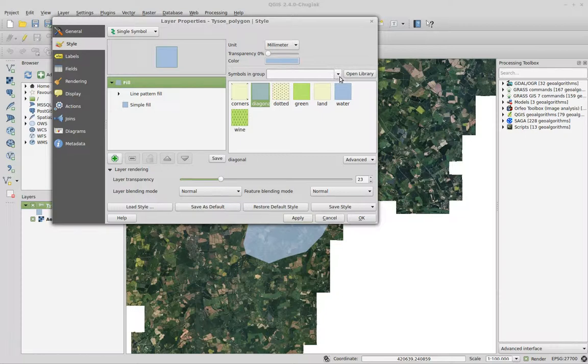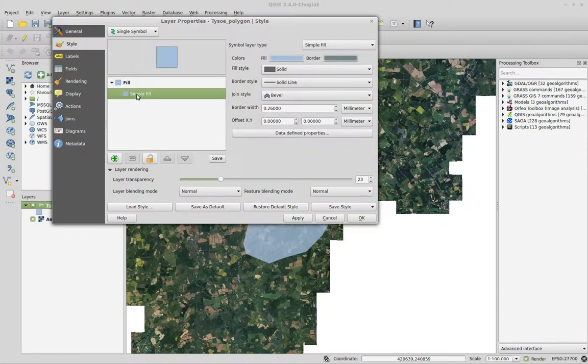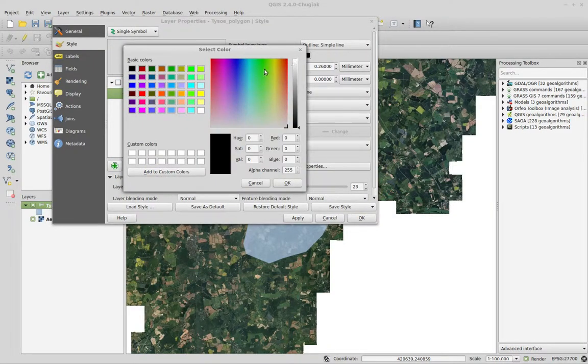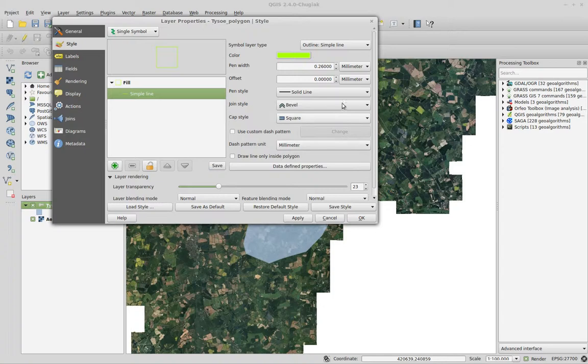So let's change this from a fill into a simple outline, where all you do is you just choose the style of line that you want and the thickness of the pen.